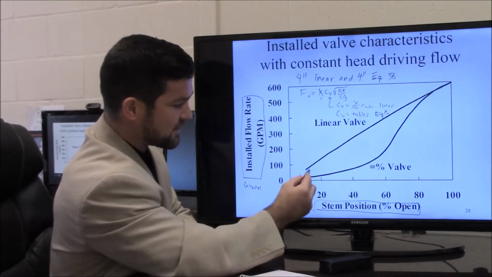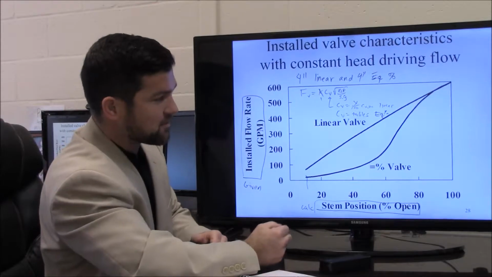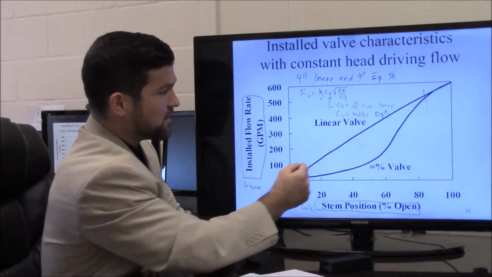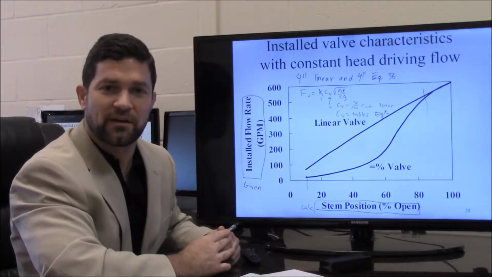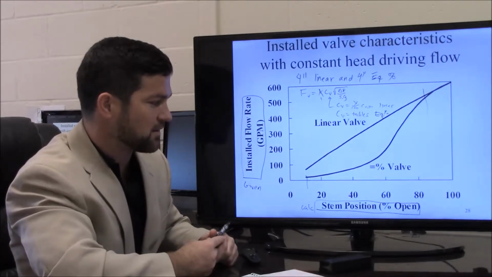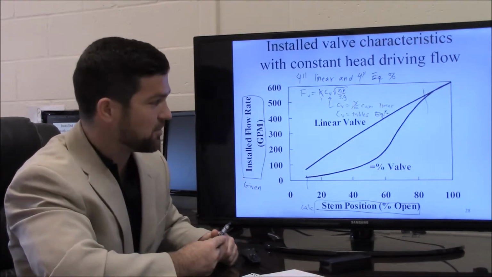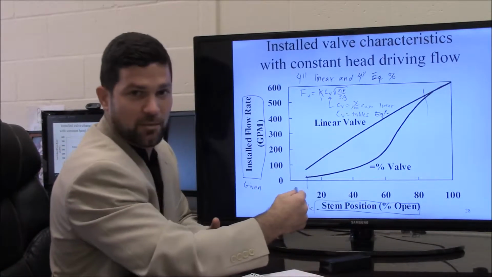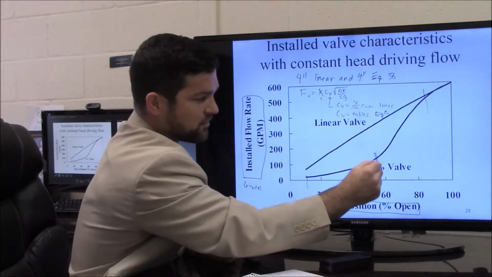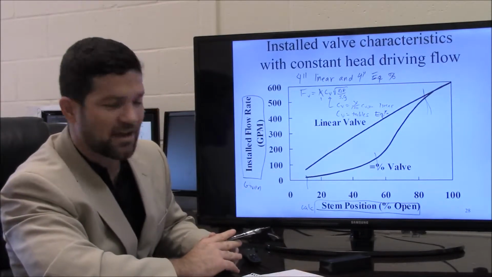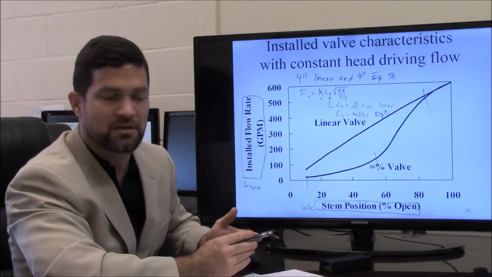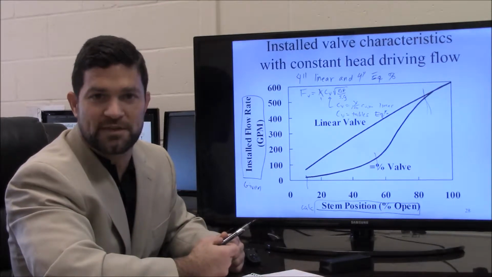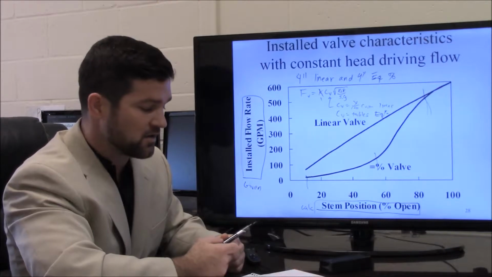If we look at the linear valve, what we see is over a range of about 10% open up to about 85, maybe 90% open, the valve performance is fairly linear with respect to the percent open. Whereas with the equal percentage valve, initially the flow rate doesn't change very much as we open the valve, and then it changes quite a bit. So really with the equal percentage, we effectively only have control of the flow over a very small range. So based on these properties, the linear valve would be much more suitable for this application than an equal percentage flow valve.